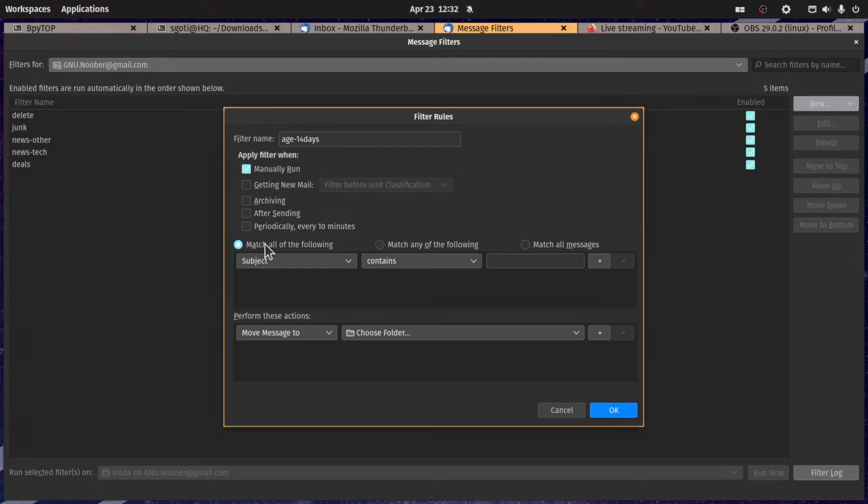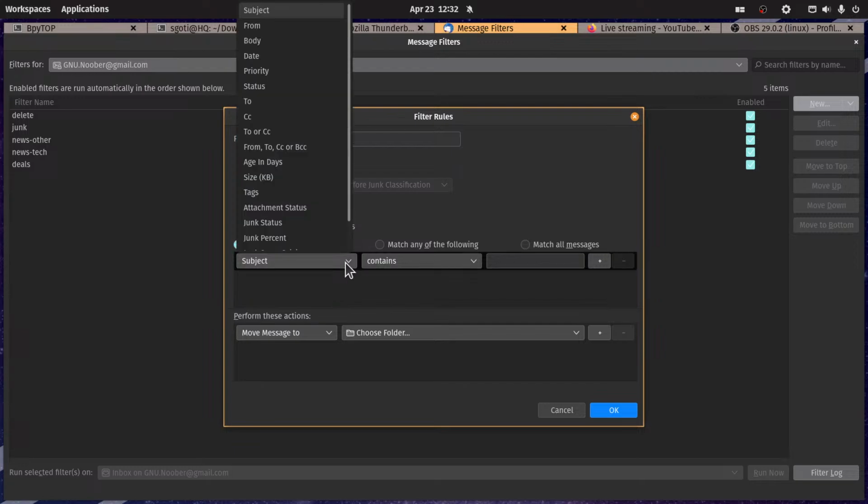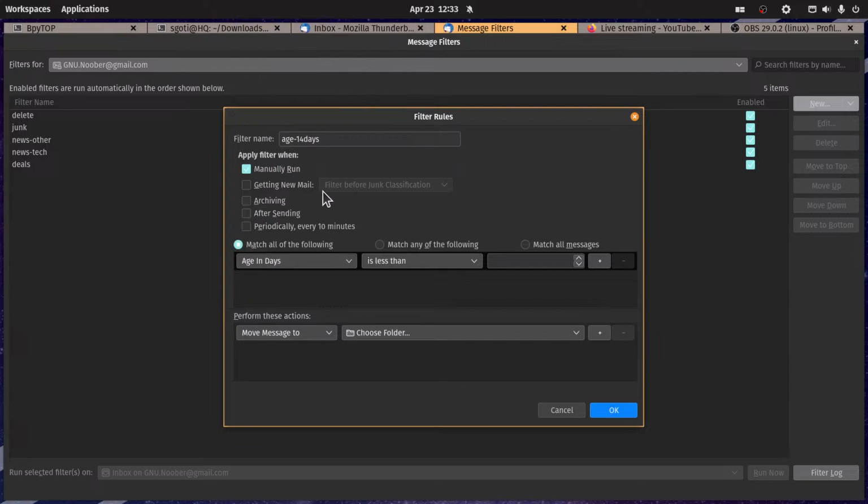We're going to be matching it to all of the following because we're not specifying a specific string of data. We're going to be focusing on what will be metadata. So age in days is greater than 14.